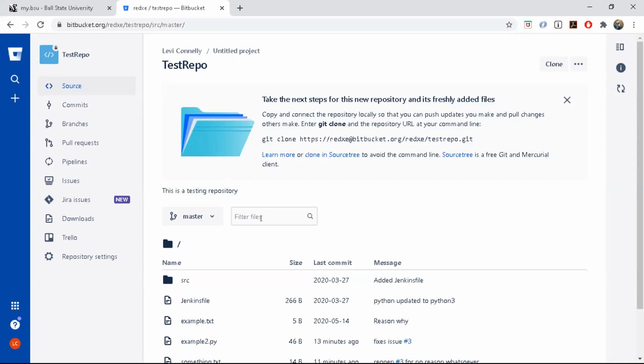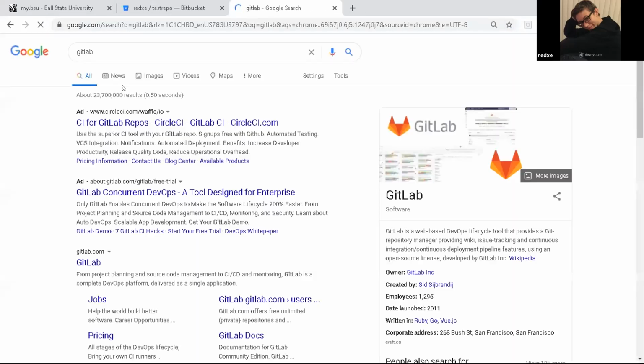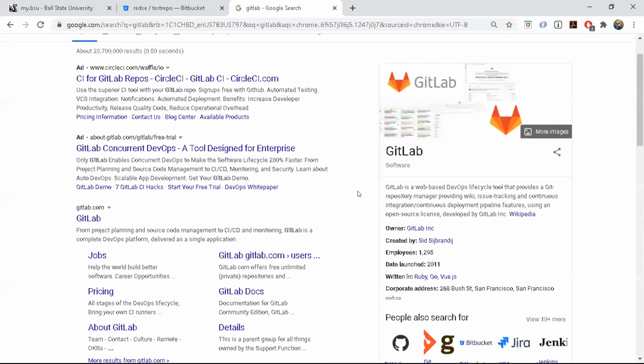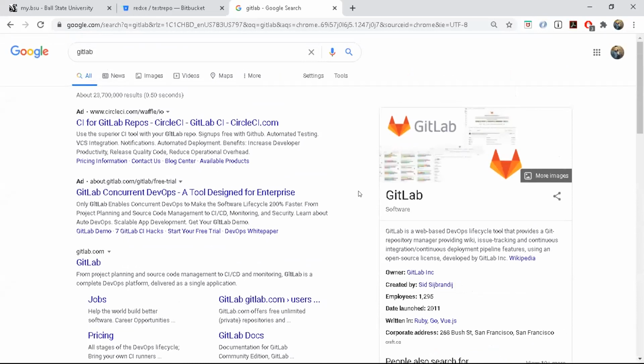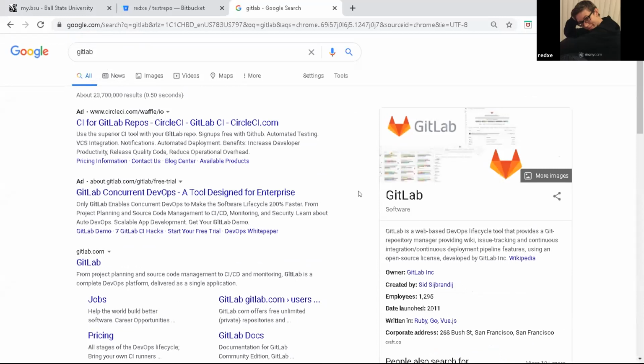So are there any questions on the Bitbucket issue tracker? If there is another one called GitLab, right? How does that compare? GitLab? I can't tell you for sure because I've not looked at GitLab, but I've heard of it a few times. GitLab, web-based DevOps lifecycle tool that provides a Git repository manager. Okay, if you haven't looked at it, that's okay. In some projects we use GitLab, some projects we use GitHub. Yeah, I can look at it after we get off call.